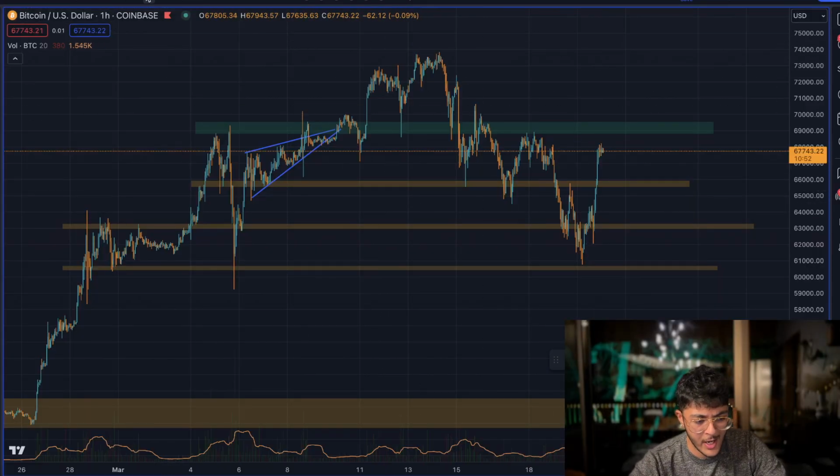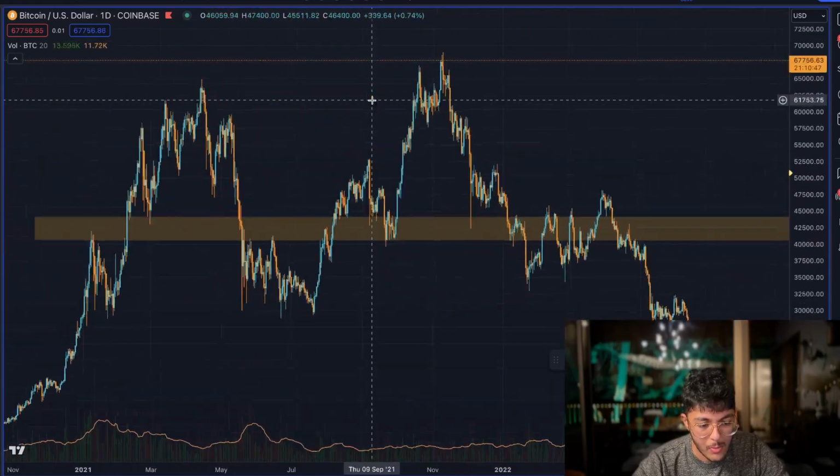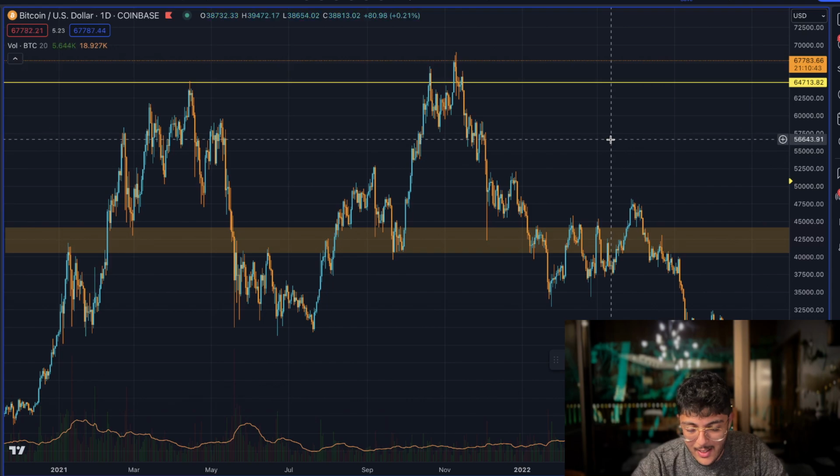It might collapse the more we test it, and this is something which is really important. The low 60K area to me is the best support Bitcoin has because it has no support, and so it's the best of a bad bunch, and that's something which I think is really important. The reason I'm telling you guys that is if we zoom out onto the daily time frame, we take a look at exactly what this level represents. It's not got a lot of history backing this particular price area.